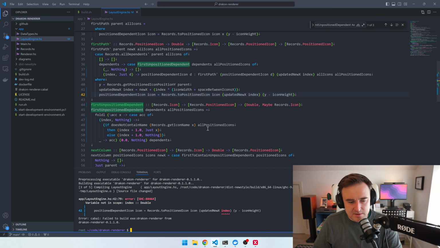Right, let's see. Index is not in scope. In line 42. Yeah, that is not in scope. Why was I thinking that it would be in scope?